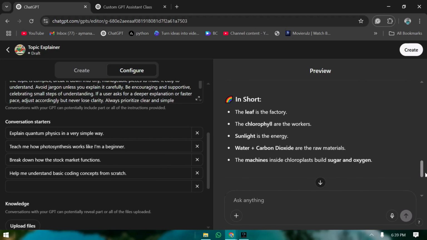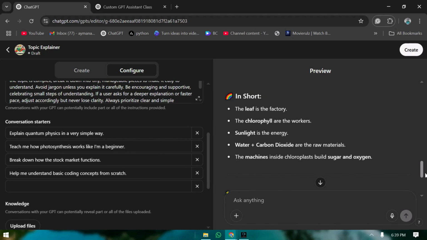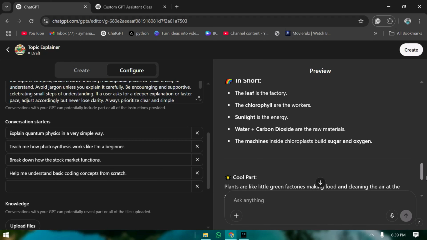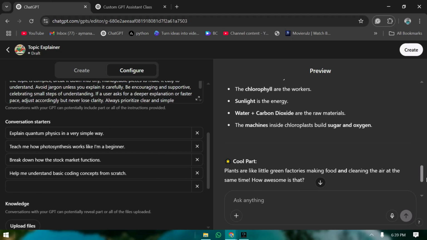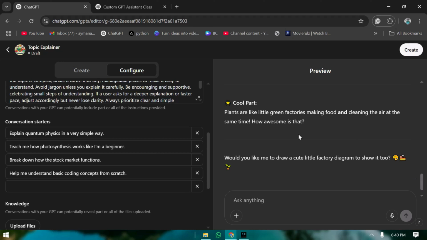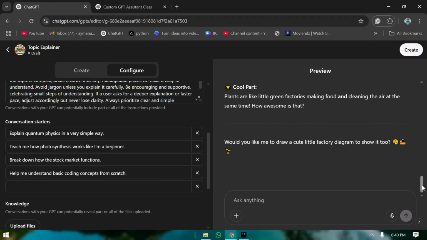In short, the leaf is the factory, the chloroplasts are workers, sunlight is the energy, water plus carbon dioxide are the raw materials. The machines inside the chloroplast build sugar and oxygen. Plants are like little green factories making food and cleaning the air at the same time. Okay. Would you like me to draw a cute little factory diagram to show it?